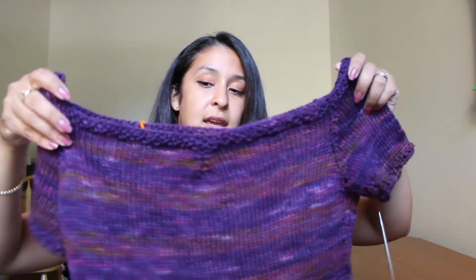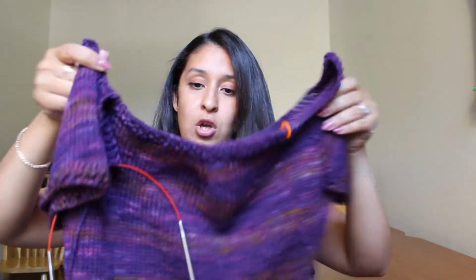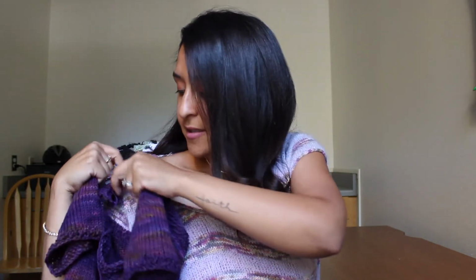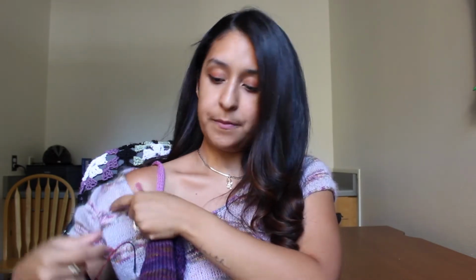And then I did a 2x2 rib at the hem. The hem, I don't believe calls for this, or maybe it does. And then it fits really cute, but I had an idea to add 2 straps. So you can see this one I'm working on, and this one has the stitch marker, and I want to add straps to kind of be, if it's like a sleeveless, let's say this is the top, if it's like an off the shoulder, then the sleeve will provide it some support.